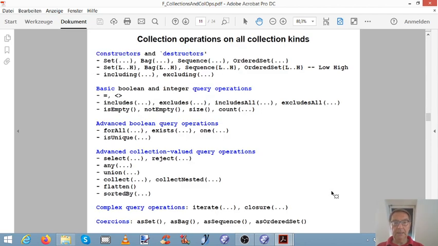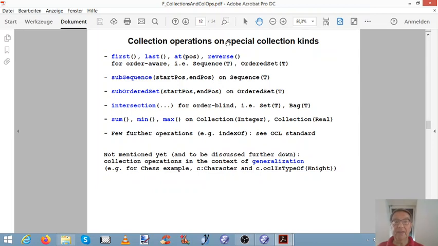Okay, these were the considerations on the collection kinds. We have a lot of collection operations. First there are collection operations which are defined on all collection kinds, and then there are special operations which are only defined on special collection kinds.